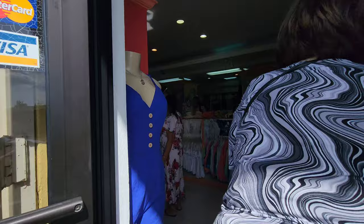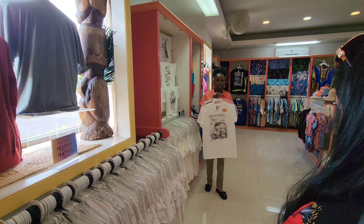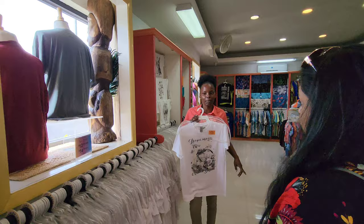Hello. Thank you. Just want to make a brief demonstration before you guys begin shopping. I would like to take the time out to highlight this section right here. These are our solar tees. Are you familiar with the solar tees, also known as the magical t-shirts? They start off black and white. Once you go outside into the sunlight, they're going to change colors. Wait right here for me. Let me make a demonstration for you. Just going to step outside in the sun.